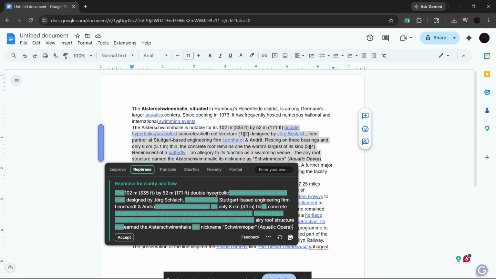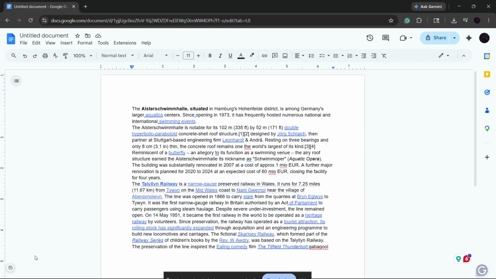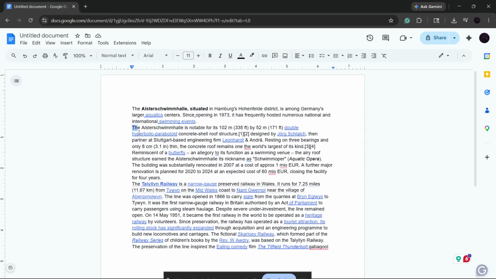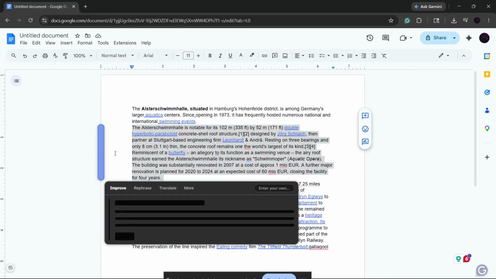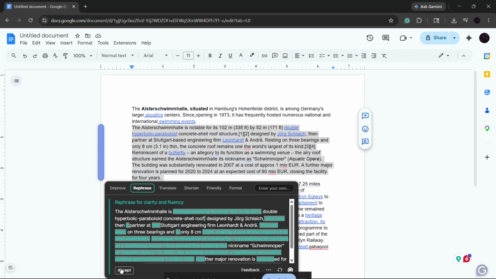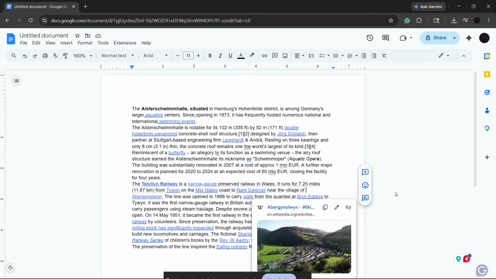So to recap, the process is simple. Open the green fingerprint widget, check for AI and plagiarism, review the color-coded report, highlight the flagged text, use the blue menu to choose Rephrase, Improve It, Translate, or Humanise, and then click Insert or Swap to apply the new wording. That's how you can use Grammarly AI to rewrite sentences for clarity in just a few clicks.